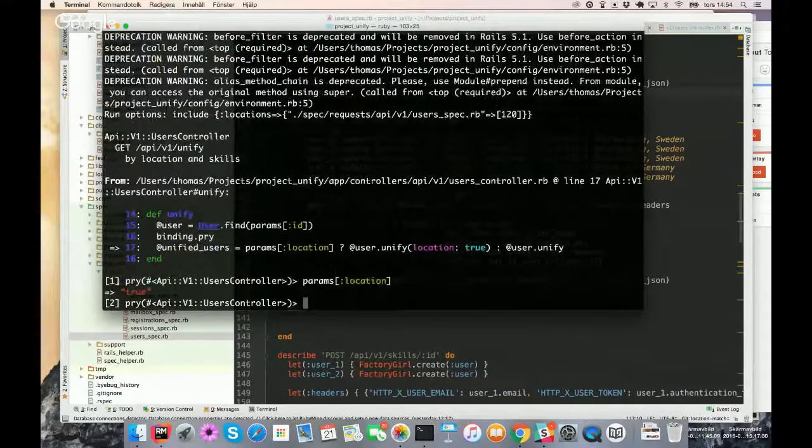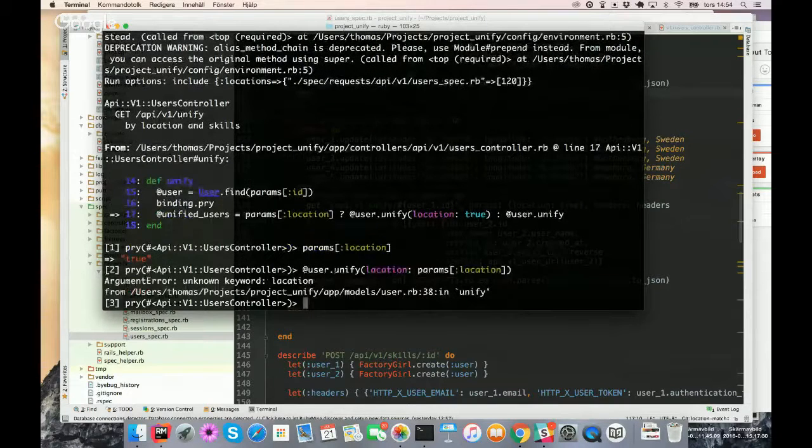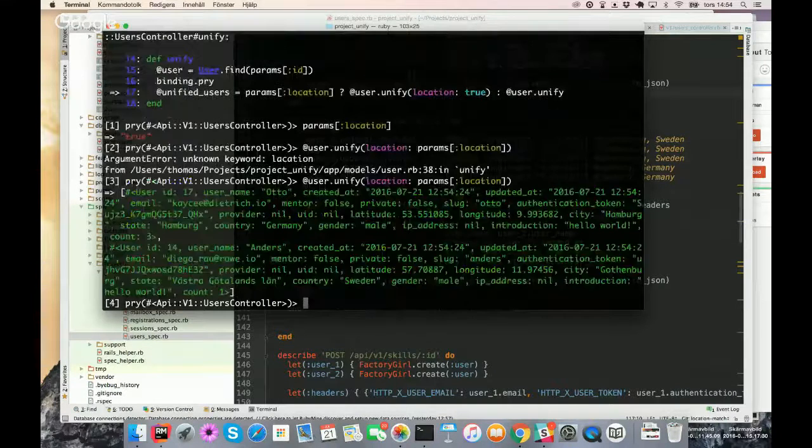So if I do this, user dot unify location, and then pass this in, I get, oh, sorry. Go on. Yeah, so it actually returns two users, and it shouldn't.